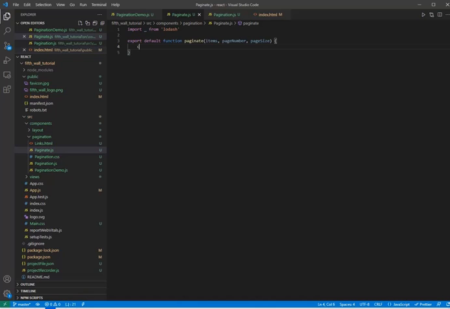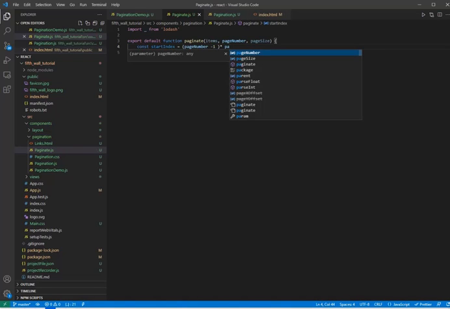To start off, we're going to define a variable called startIndex. And now we're going to set it to the page number minus 1, times the page size.